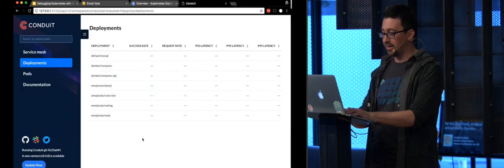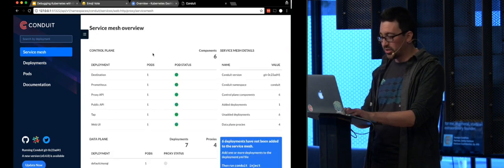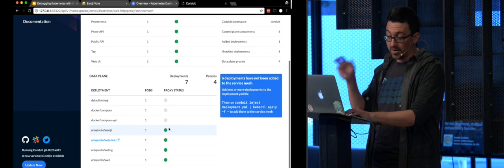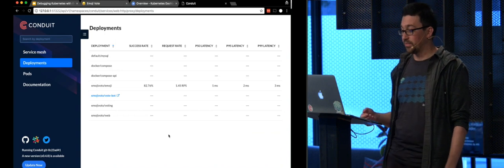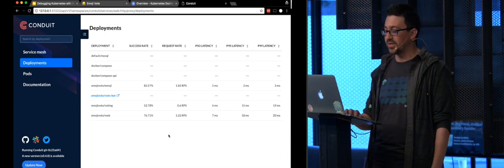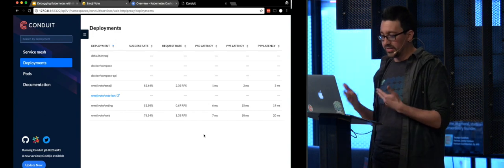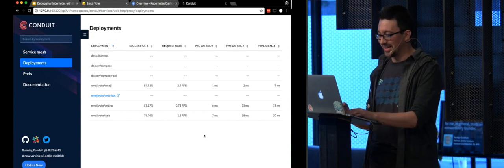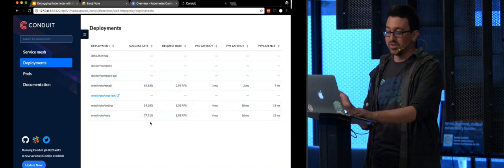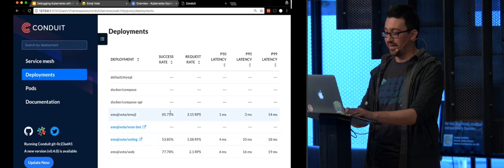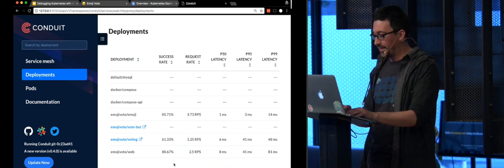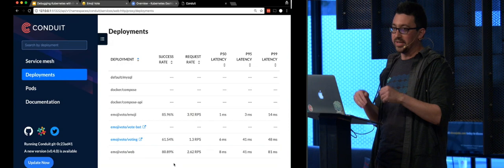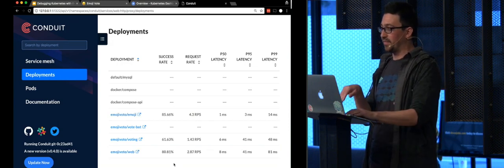So if we switch back to our control plane, if everything worked, we should start seeing these things activated as part of the service mesh. You can start to see metrics rolling in. You've got success rate, request rate, and latencies across the things that we just enabled. It'll take a minute to get all of the data collected, but you get the idea. And already we can see things are bad. Our success rates are not good across all the services, and it's hard to know which piece is broken right now. So now we're going to use the Conduit tooling to dig into these numbers to pinpoint where that failure is.